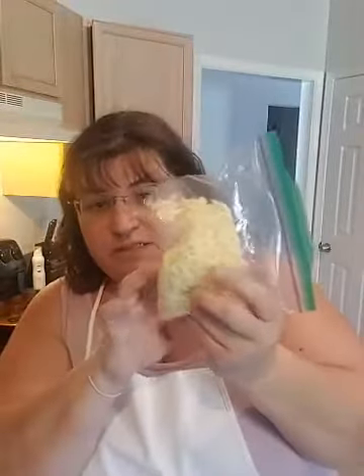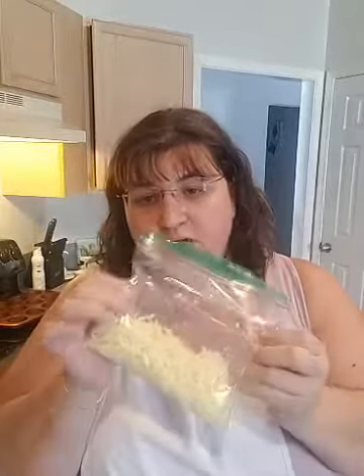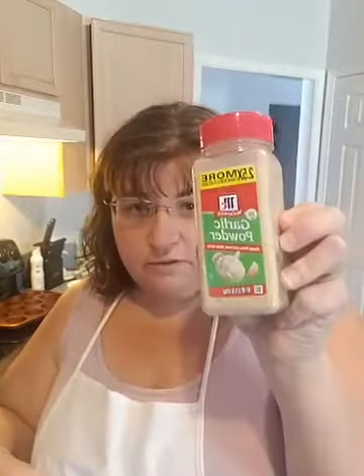You will need two eggs. You'll also need a half cup of sour cream — I've already got my stuff pre-measured. You'll need four tablespoons of unsalted butter, and a half cup of shredded cheddar cheese. I actually do three-quarters of a cup because my family said they wanted more cheese — I use white sharp cheddar. For the garlic topping you'll need two tablespoons of salted butter, garlic powder, and parsley.